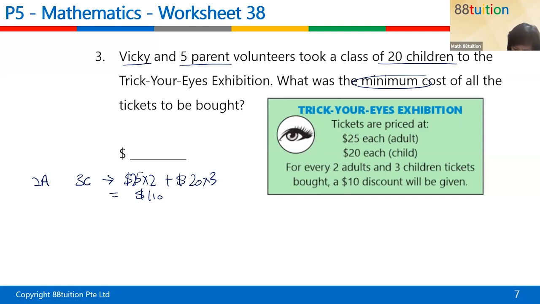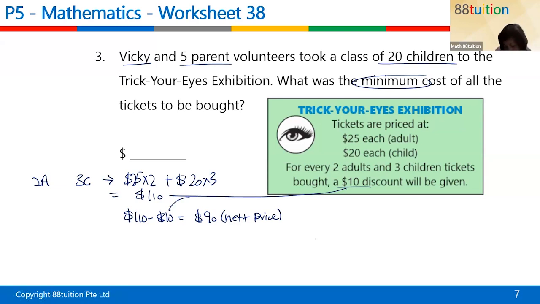Now, from here, we have 6 adults. So we are going to put down 6 adults, okay? And then we are going to find 9 children. Before we do that, we must find the price minus the $10. That will give you $90 for the net price, okay? After the discount, because the $10 must be subtracted from here, okay? So I minus the $10. Okay, then after that, let's take a look at the $90, right?